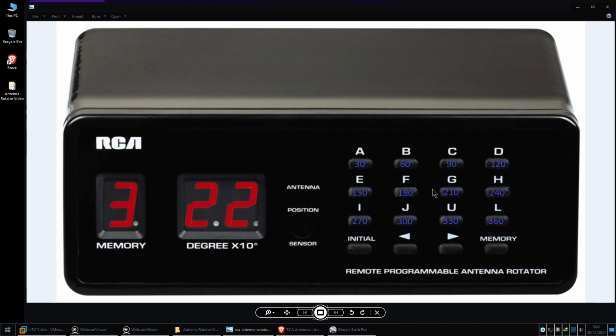To follow this tutorial, you'll have to program the memory keys from A through to L in increments of 30 degrees. So A, for example, will be plus 30 degrees from north. B will be plus 60 degrees from north, and so on and so forth, all the way to L, which will be 360 degrees.